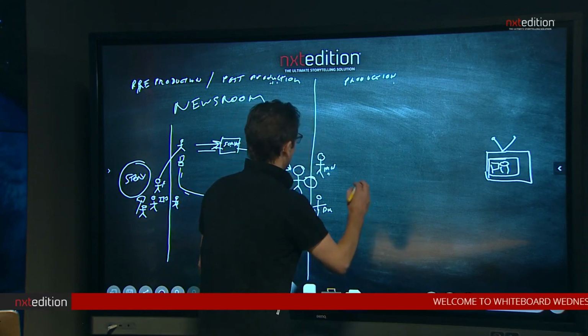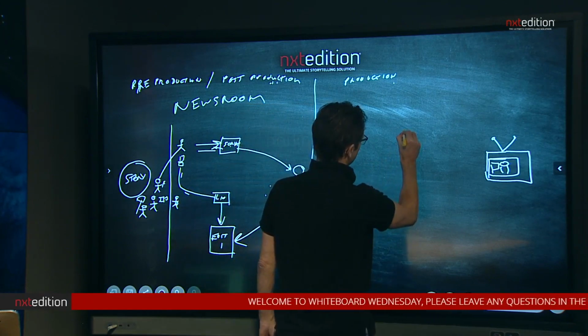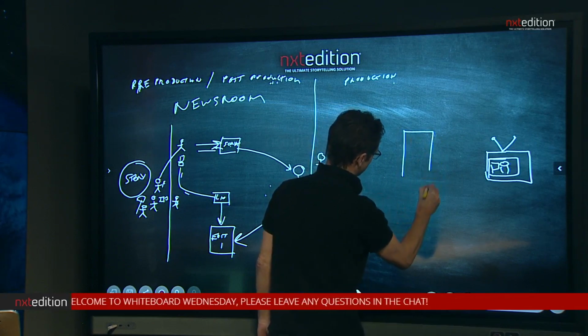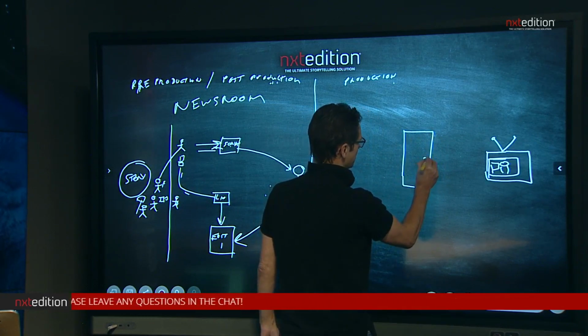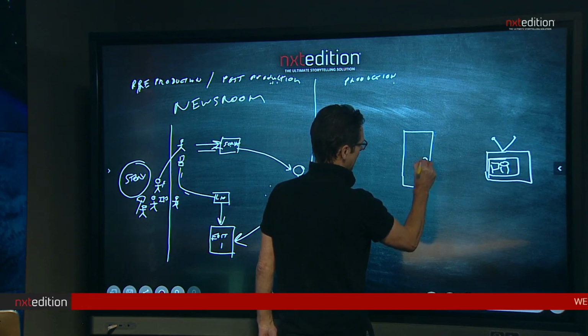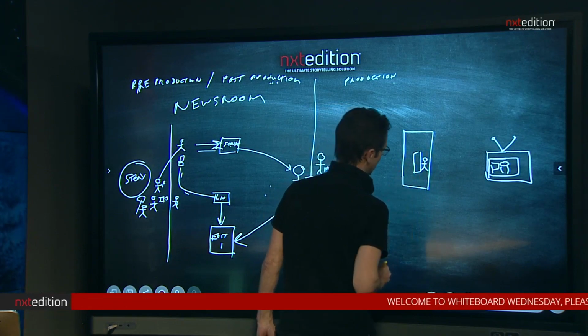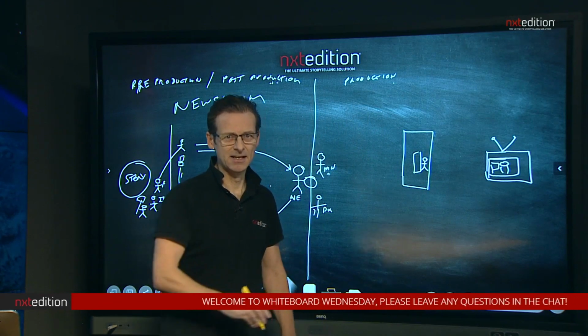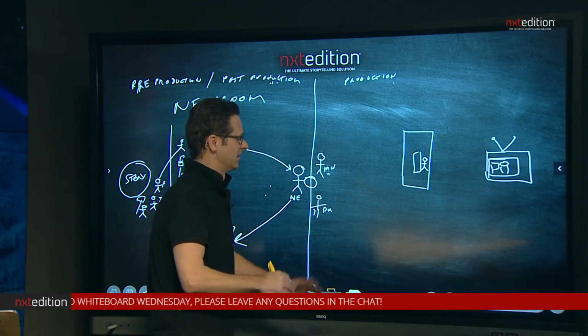Okay, we have a studio here, okay? So I'm going to draw a studio. It's only going to be a very small studio. And in the studio is the talent. And the talent is behind a little desk, okay? Bear in mind, this is the 90s. There were no virtual sets. Lights used to pop off.